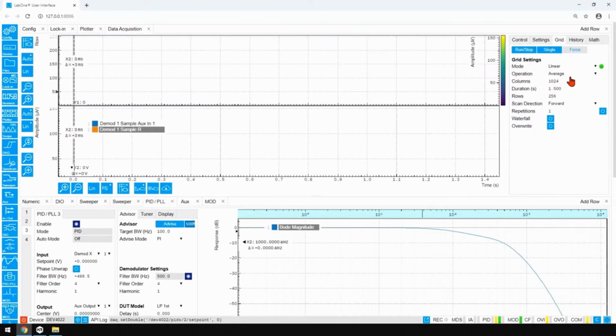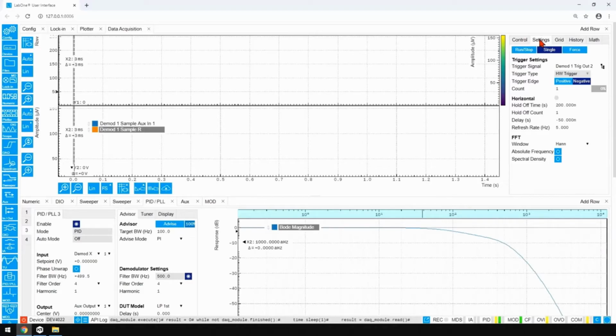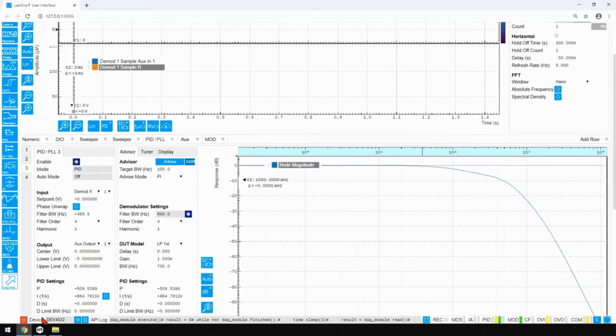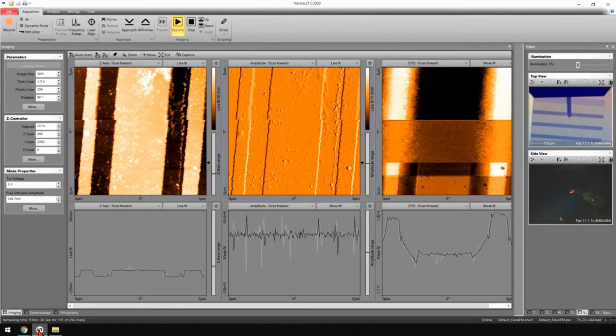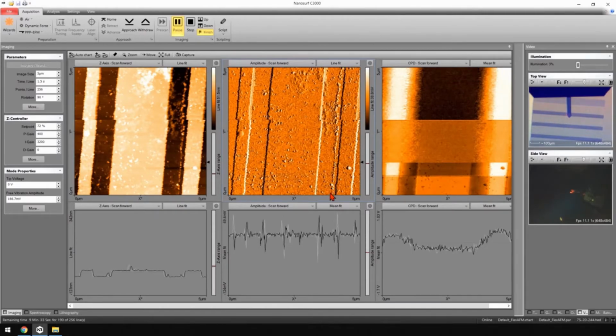So now we are ready to move on to some more imaging conditions. So let's arm the DAC again, so that it will trigger whenever there is a first trigger coming from the scan engine. Now if we continue some imaging here, we again have the CPD that is displayed here.